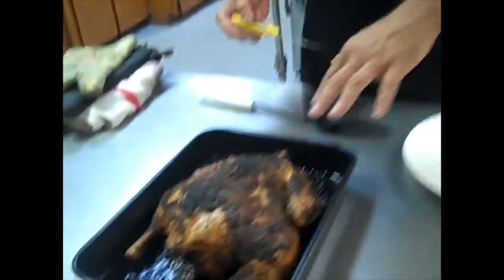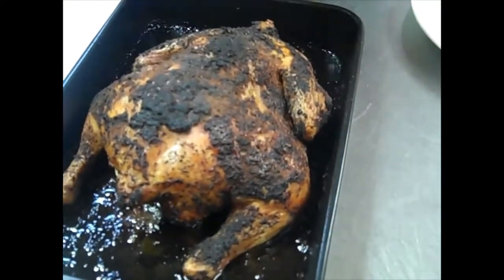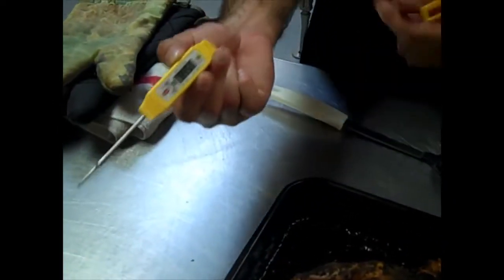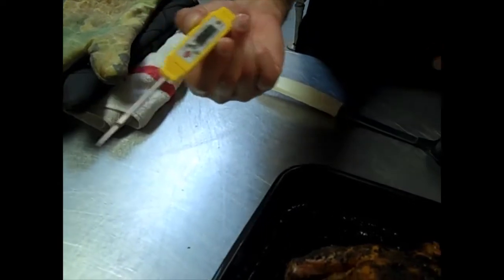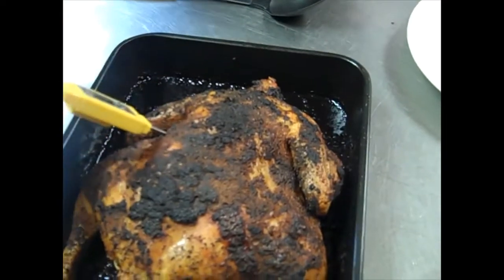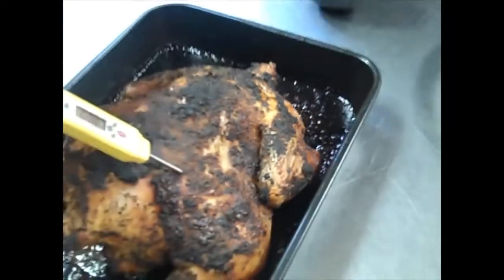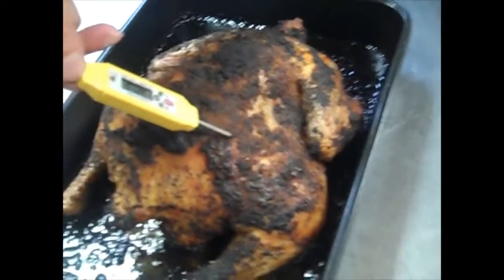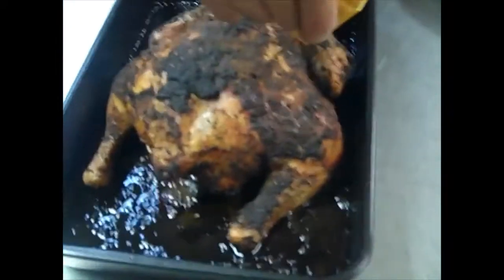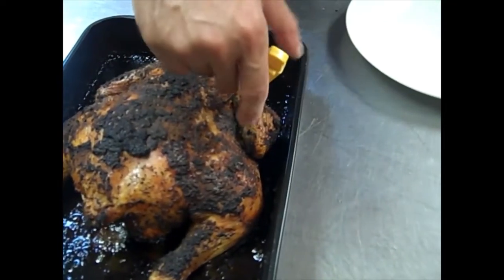All right, so now our chicken has cooked for about an hour. You should have a nice caramelized crust on it. If you have one of these thermometers in your house, it's a very, very big help. They're less than $10 at any kind of grocery store, Walmart, anything like that. You want to make sure to temp the chicken at its thickest part. You want it to be at least 165 degrees. Right now we're pushing around the 180 mark, and so that is done. We'll temp it in a couple of different places just to double check. It has to be over 165.